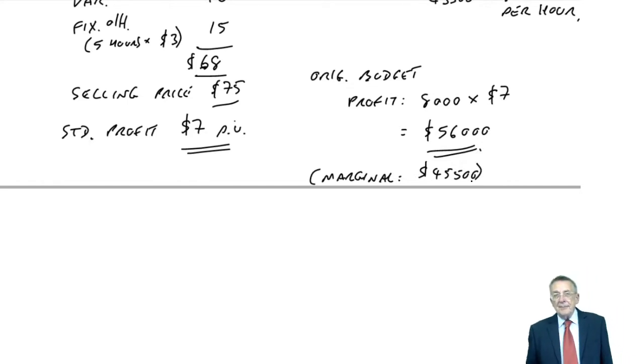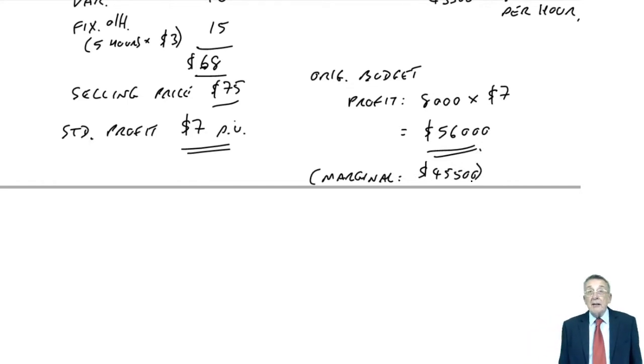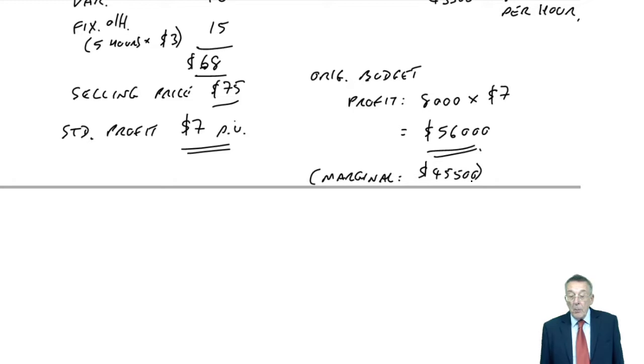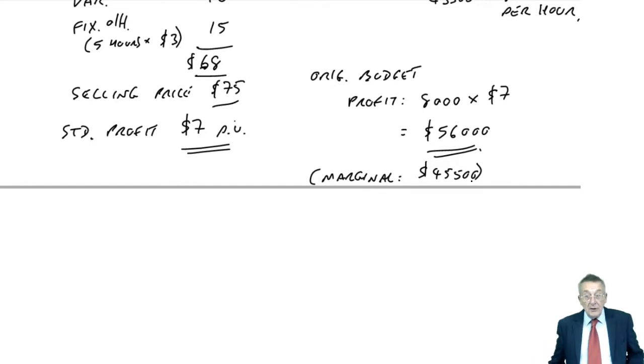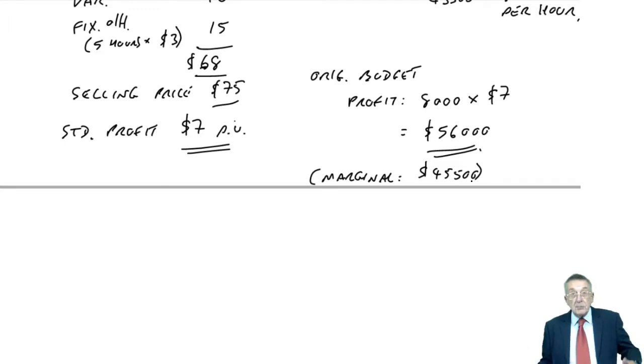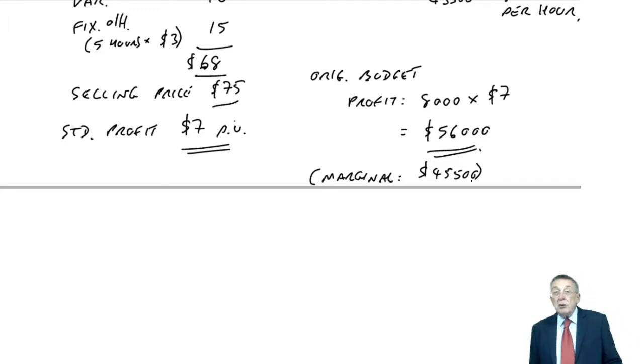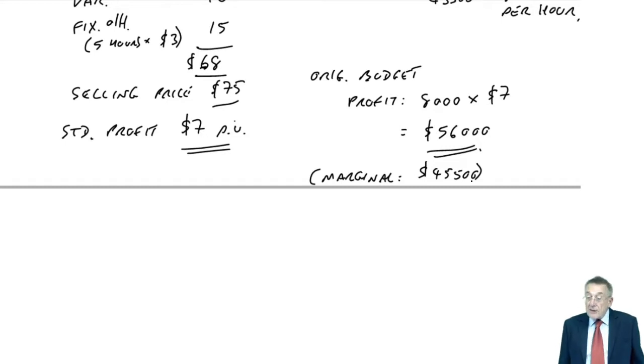Why different? Now this has nothing at all to do with variances. Sorry, I'm not wasting your time, I needed to do that, but while it's there, I'd be silly not to mention, why are the two profits different? Well, again, it's back to chapter 1. Go back to chapter 1 if you need. Absorption and marginal will give different profits. Not a variance problem at all. They'll give different profits because of the way inventory is valued.